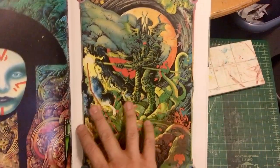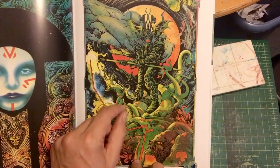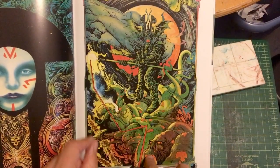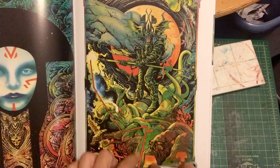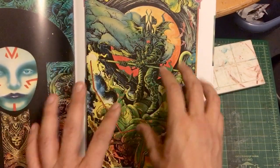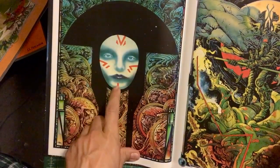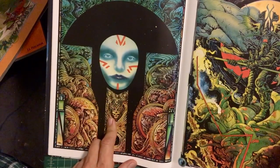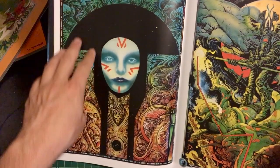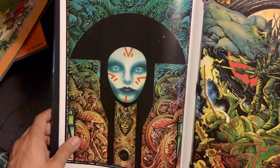Here's another great example of these greens with reds. He's using reds, you know, opposite to the greens, just in these little moments, just in the background there, in the mouth, this kind of laser beam, these little spots here, just to kind of set it off. Here too, look at her. Notice her markings are red, right? Her markings are the opposite of the face. And then it actually blends into this. So really cool example of that.